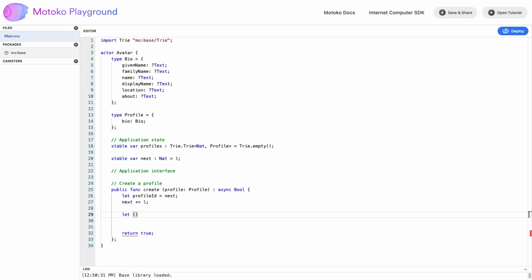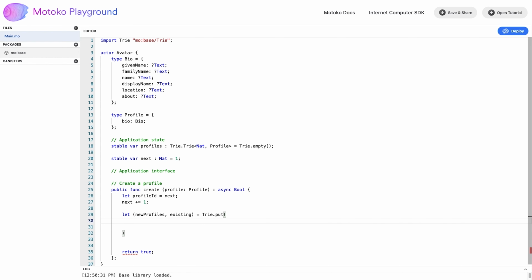So the method that we'll be using is trie.put, which has 4 arguments and will return a tuple of the new profiles, so the resulting trie from this operation, and existing, which will be the value at the key which we're about to specify down below.